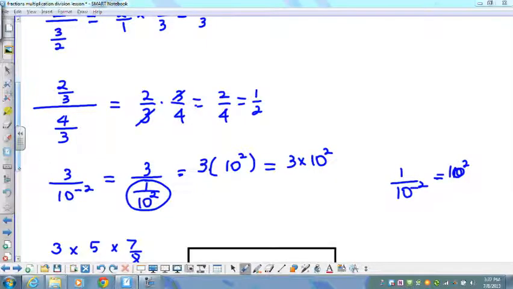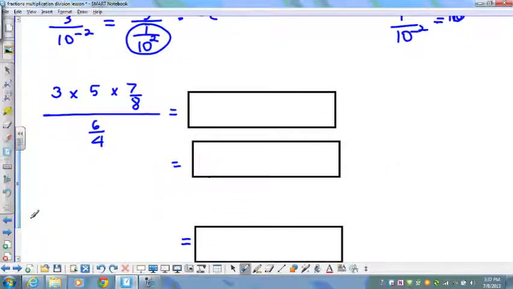And the last example is a mixture of some of the things we've done. We have a multiplication of fractions as well as division all in the same problem. This would be a good point to pause the video, try to do the example, and come back, check your answer.